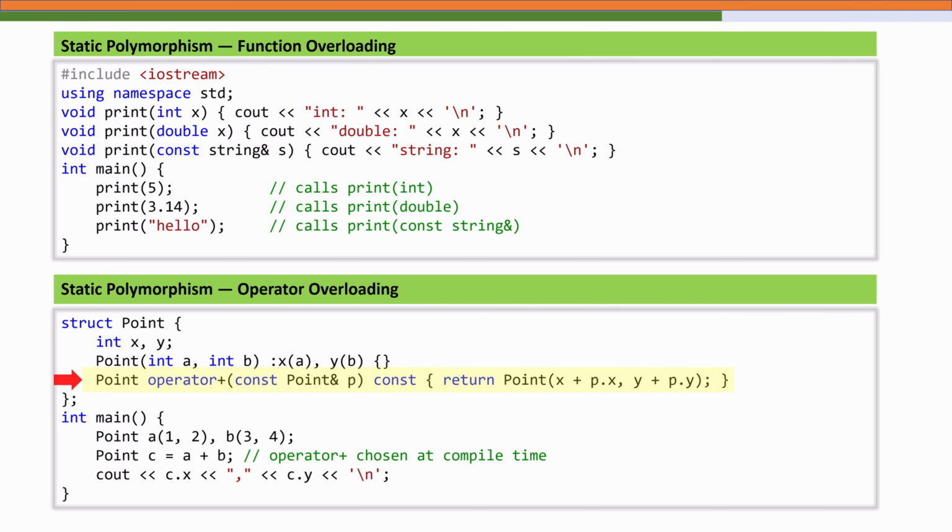In the main function, when we write Point c = a + b, the compiler converts the a plus b statement to something like a.operator+(b). That is, it calls the overloaded operator function. Execution inside the operator runs, a new object is created and a print message is displayed. Let's see why this is static: the compiler again decides at compile time which print to call and which operator to call. So this is not runtime.